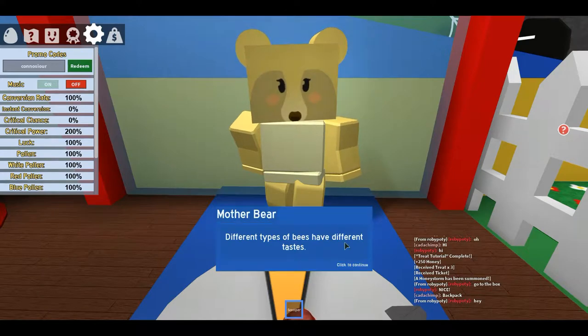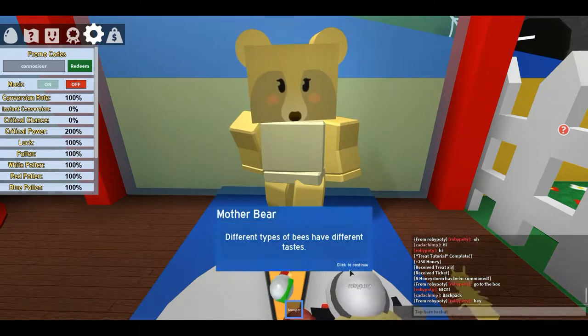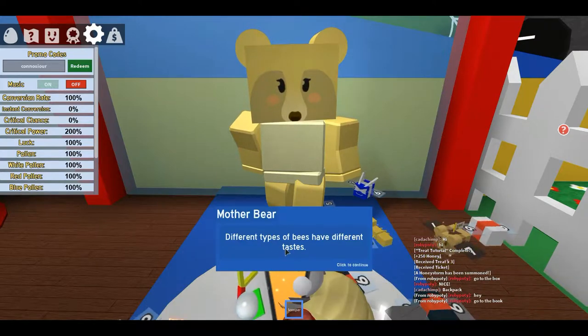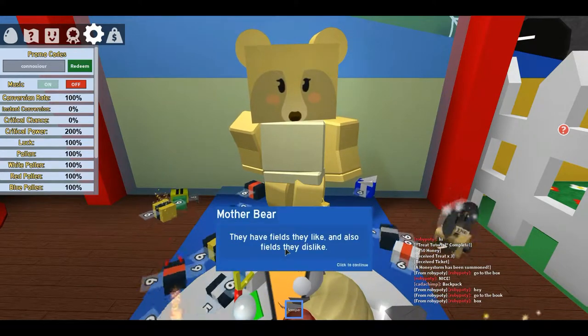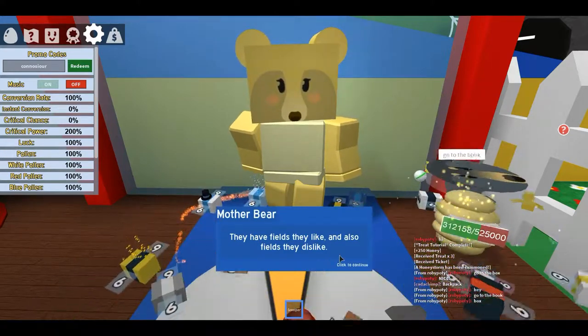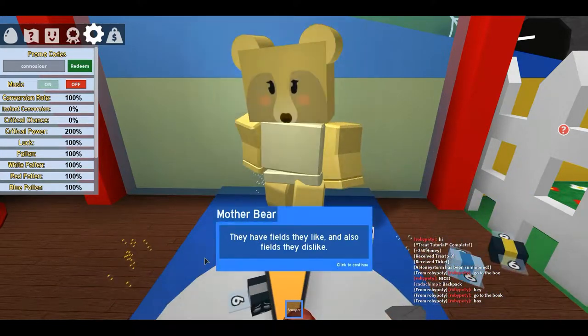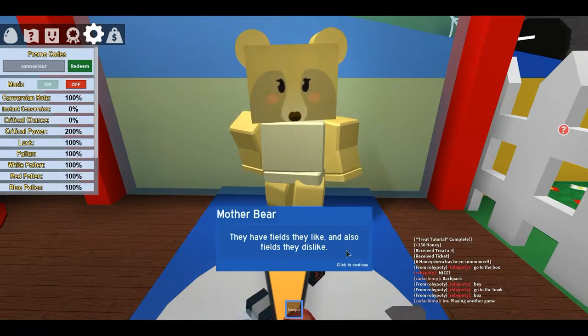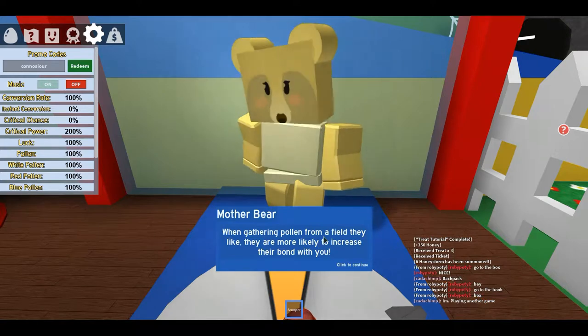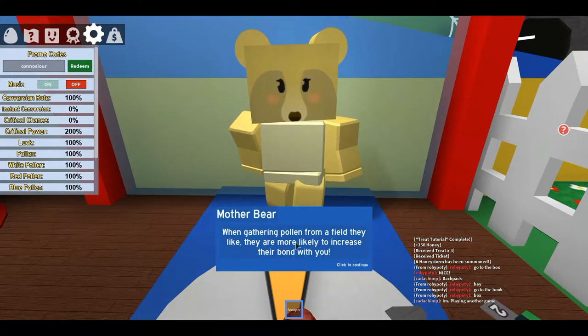Different types of bees have different tastes. What? Does that mean each bee tastes differently? Or do they like different stuff? They have fields they like. Oh, that's what she means. They have fields they like and also fields they dislike. Like, look, a bee dislikes this one. When gathering pollen from the field they like, they're more likely to increase their bond with you.